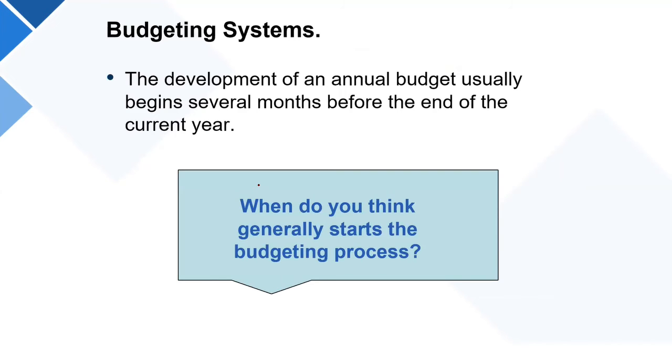And I have a question for all of you. When do you think January starts the budgeting process? Like, when is a good time for a company to start budgeting? Well, I personally believe that the budgeting process should start from the beginning, like even the beginning of the year, since they start. It's something necessary to have absolutely all the time. Great answer, Pablo. Who else agrees or disagrees with Pablo?